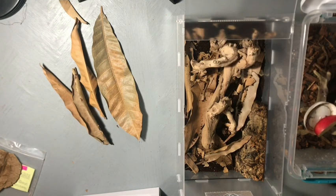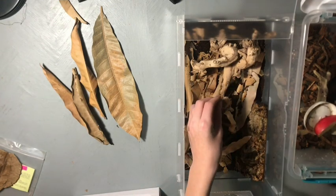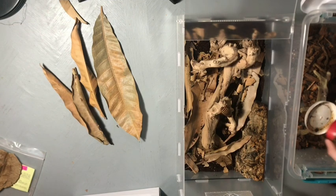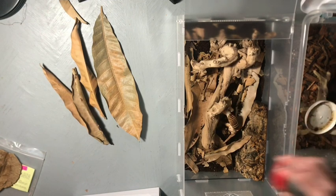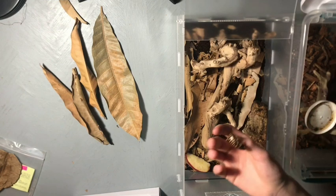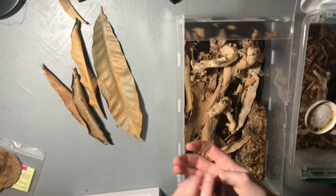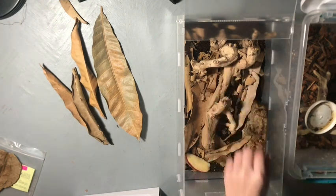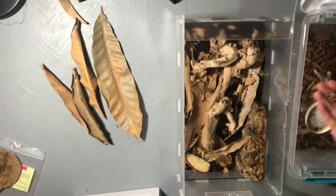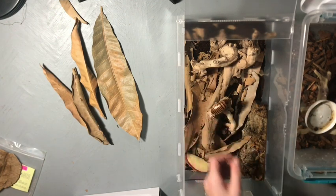Now it's time to move all of these beautiful cockroaches into their new tank. So here's a male right here. I'm gonna put him right here on his log. Put their apple right here. Right here we got more of a juvenile nymph. This is more of a younger adult. That's gonna be adult here in probably about 1 to 2 months. And then right here we have one of the really cool females. Put her down.